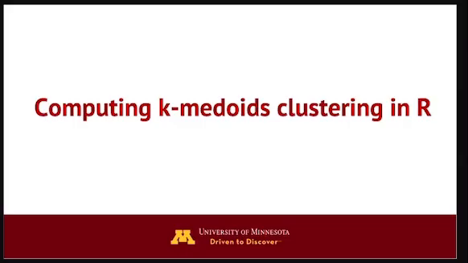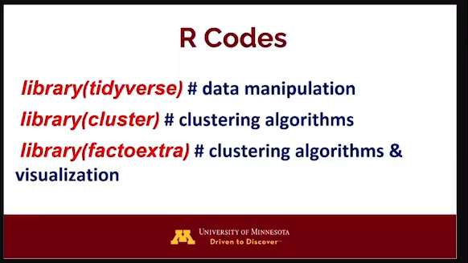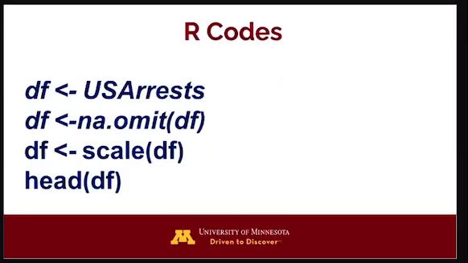How do we do this in R? How do we do the k-medoid in R? I want us to use the same data set that we used on Monday, USArrests. We have data collected on violent crime variables in the United States in 1973, over 50 states. And of course, if you want to have access to the data, you have to load the same packages that you loaded for the k-means. With this, you're going to have access to your data.